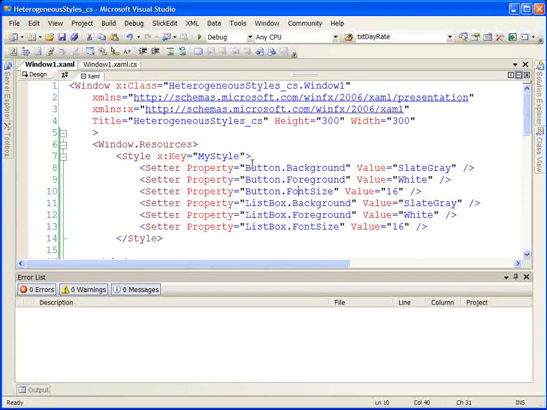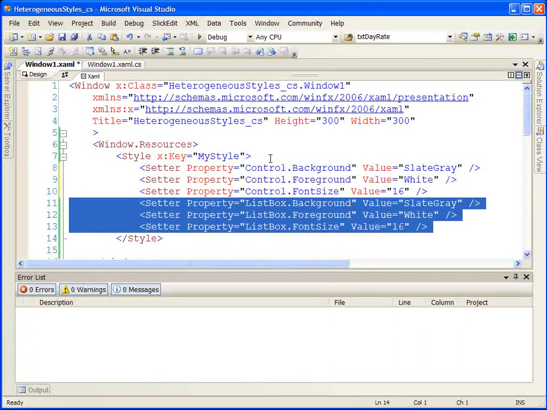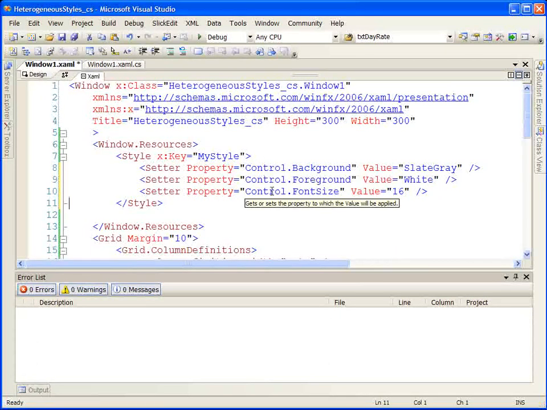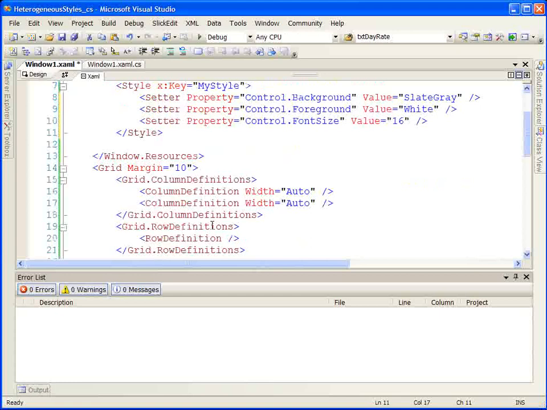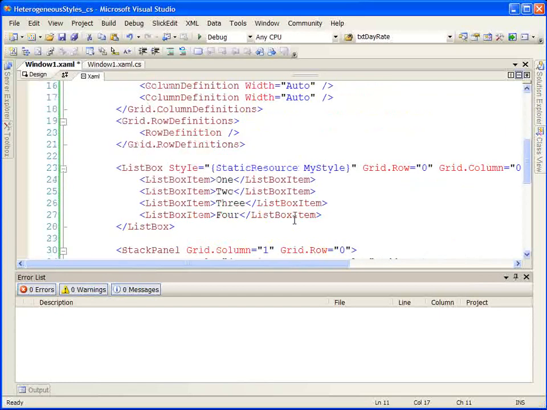So we can set those properties and specify that it's the property on the base class, and by doing that, if all of our elements have this base class in their inheritance tree, we can set the properties by specifying that base class, and we can set the properties both on different types of elements, on our list box and our buttons.